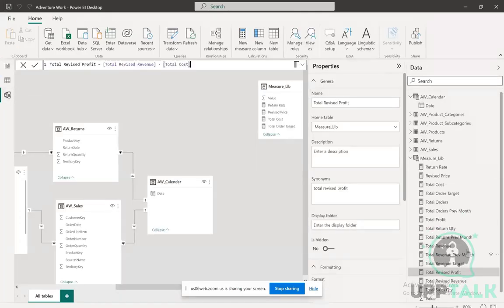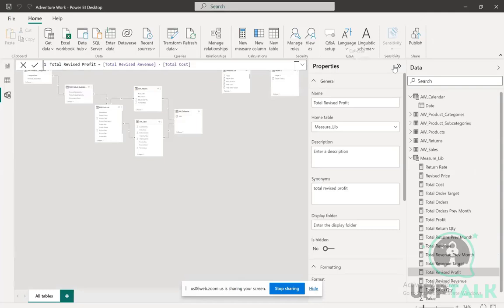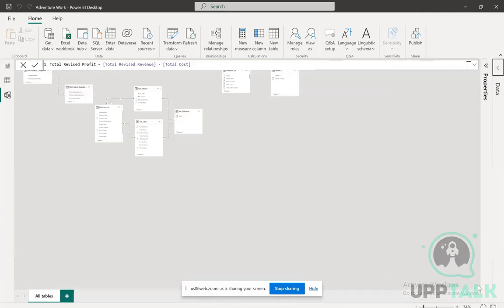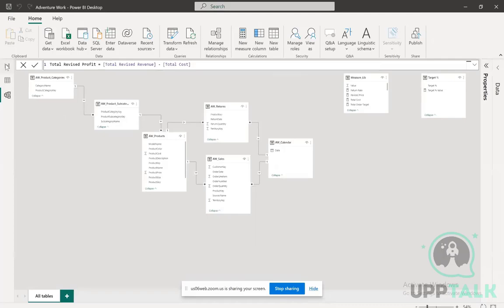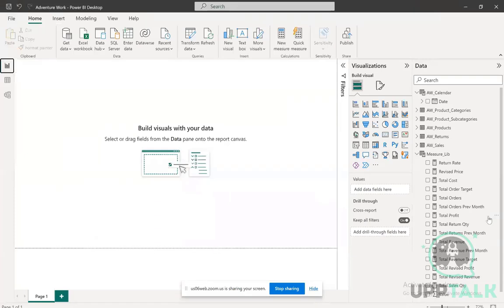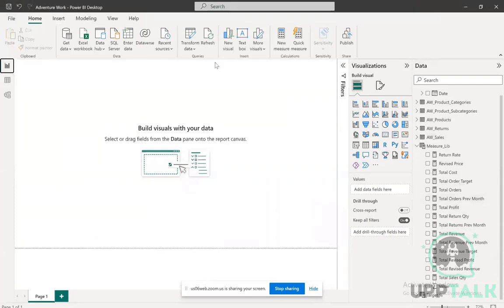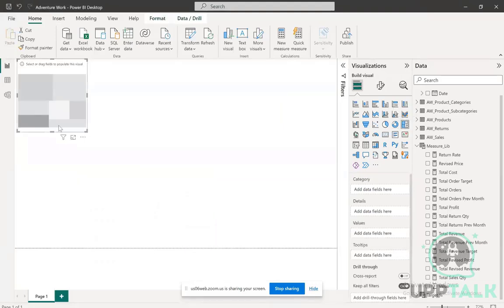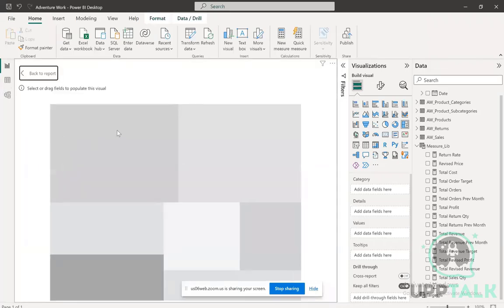So now I have all my functions in one place, my data model in one place, and all my measures that I wanted to create in one place, a huge pile of measures. Let's save this progress of work. And now let's start creating visualization. Now you see how quickly we'll be able to finish the pages with all the functions in place. That's why I keep telling that visualizations are the last part of any tool.